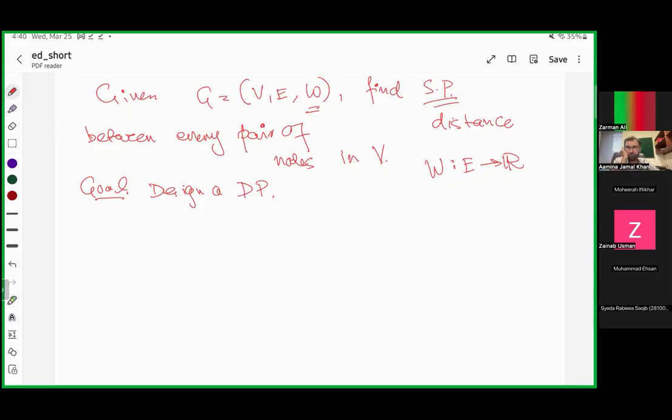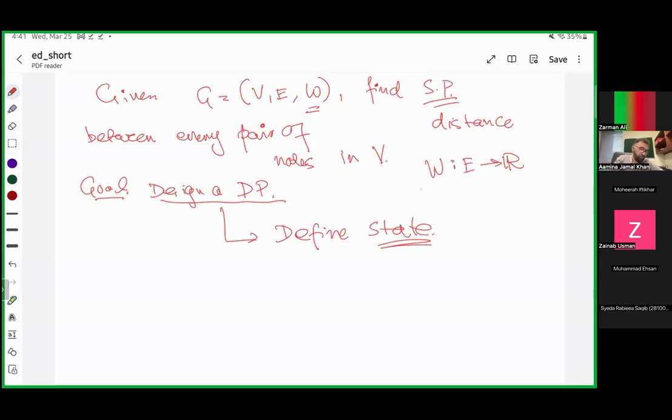How would you do it via dynamic programming? Remember, for dynamic programming what you need is optimal substructure, right? You want to be able to create subproblems and solve the original problem using solutions to your subproblems. Or, to design a DP is another way to say, define your state. What is that thing that you are going to store in your memory?